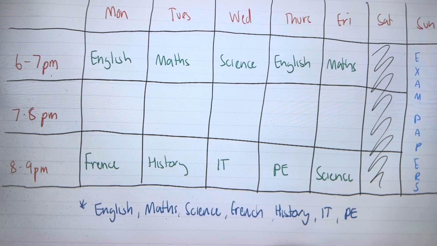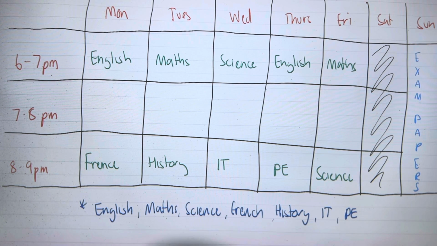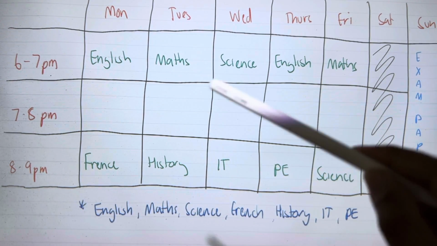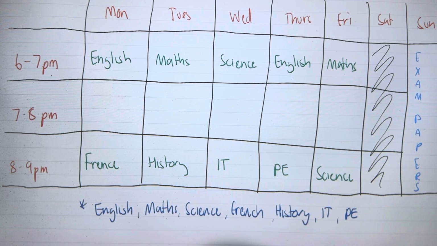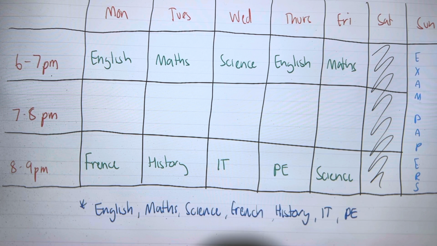Now guys, this is a very easy exam revision timetable. But then we have these slots in between. Now these slots, as time goes on, this is what I would fill this time with. You can do two things. You can either fill it up with other subjects. So for example, you might do history again, or you might do PE again, or you might do double maths or double English. But guys, what I don't want is your revision time to become a matter of just reading stuff. Now, I know we have exam papers over here, but how many can you do in one day? Maybe 2 subjects, maximum 3, because that will take a long time.